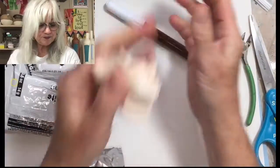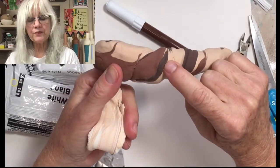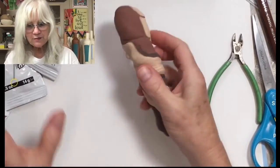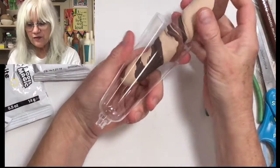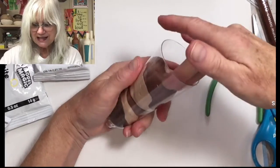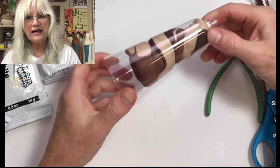Plan B: I mixed a brown model magic with a little bit of white, and I mixed a black model magic with some brown to make a dark chocolate color. I'm not sure yet how that piece will fit in, but I have a good chunk of it. I'm going to go ahead without the bottom piece on and press this down gently — not too hard, because I don't want to crush the plastic into my piece.